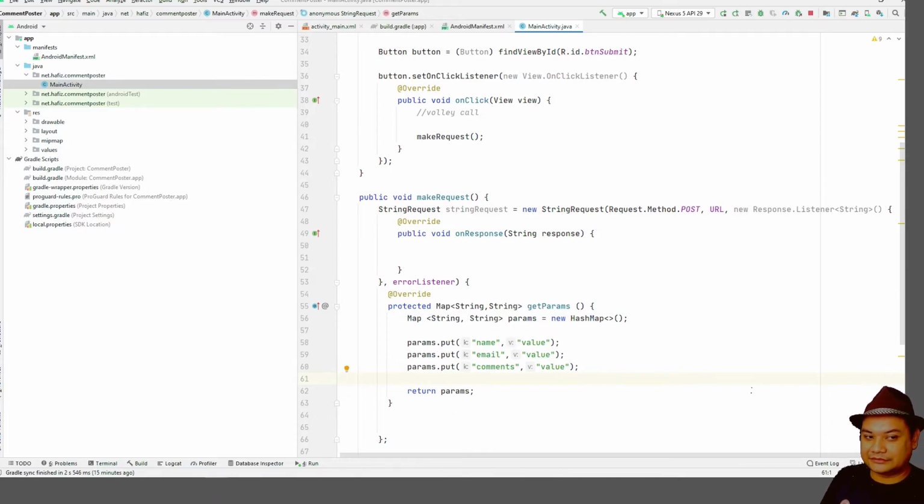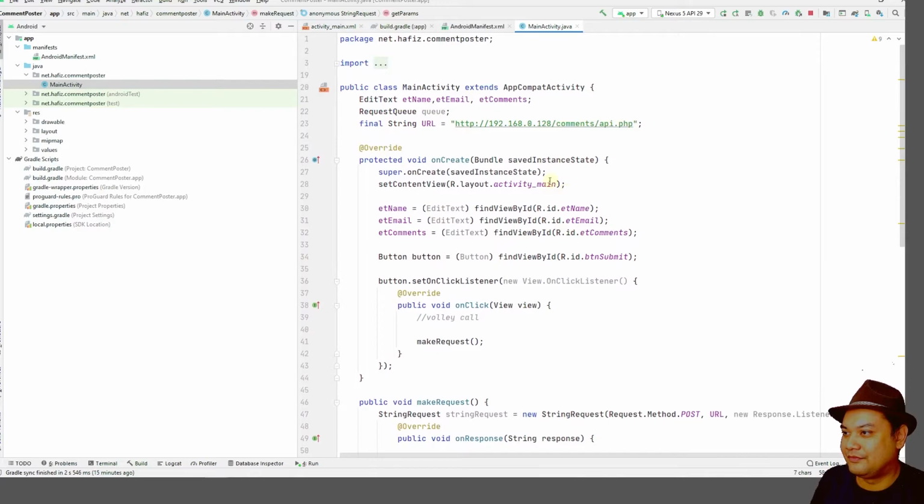Okay, so where do you get the value of the name? You get the value of the name from etName over here, and then etEmail and etComment.